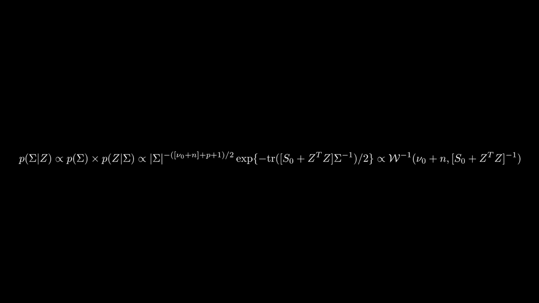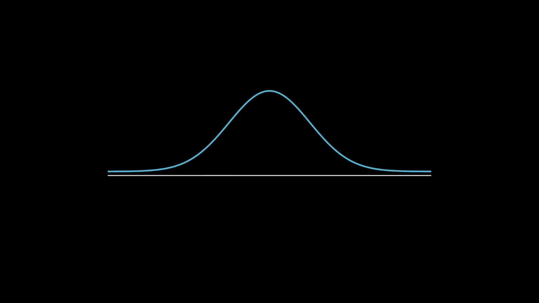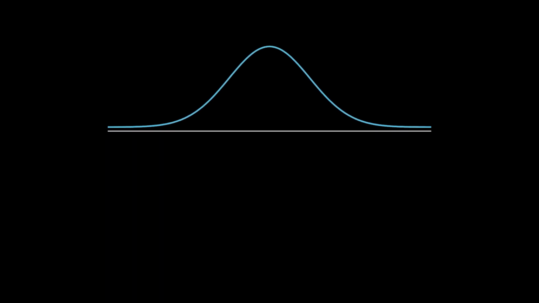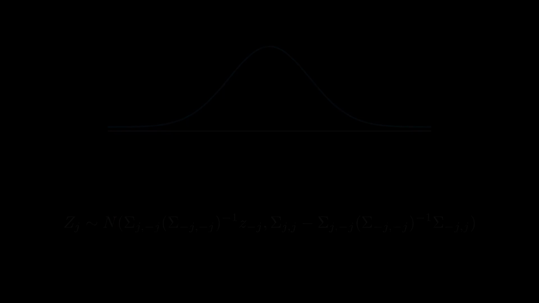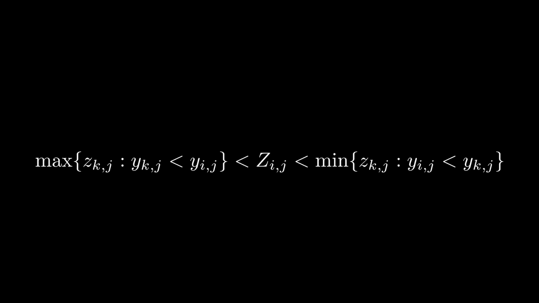Now that we have a full conditional distribution for sigma, we only need a full conditional distribution for z. Fortunately, we previously stated that z is a random multivariate normal vector with a zero mean vector and covariance sigma, so the conditional distribution of a single zj given the other elements is a univariate normal distribution with the expectation and variance as follows. All that's left to do for this distribution is to condition on the likelihood information that z is in the set R, and now we have a full conditional distribution for both z and sigma.